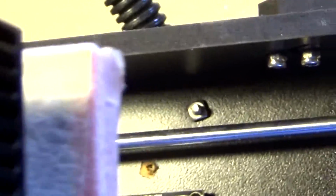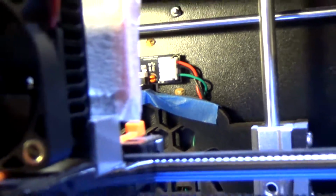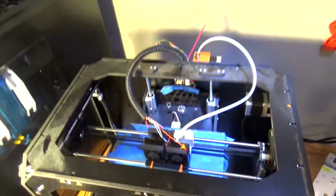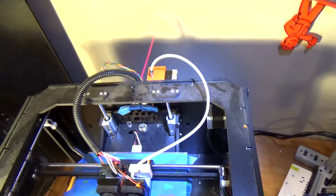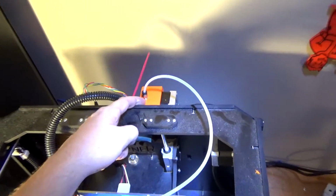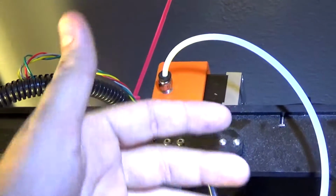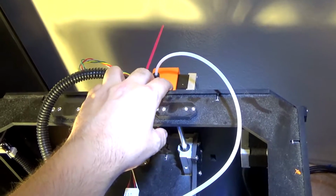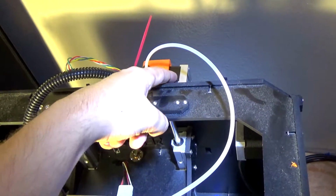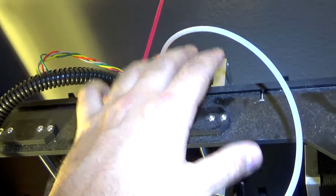So that top screw right there is for the top mount, and the bottom one is that right there. It won't focus, but you get the idea. That one I used a shorter screw, so I didn't need to put a nut onto it, and it's pretty secure. It's not going anywhere. Because I printed this in PLA plastic, it warped a little bit when the motor overheated, so I had to reprint this originally, but with this big motor on it now, it doesn't get very hot, so PLA plastic will work for this, if you're wondering.